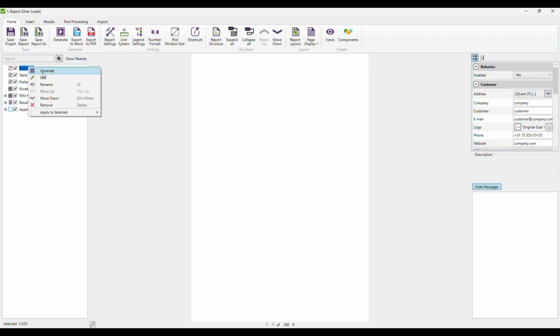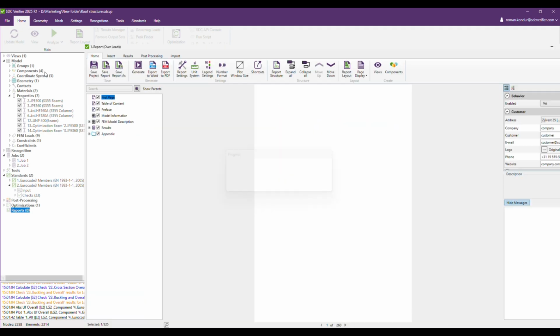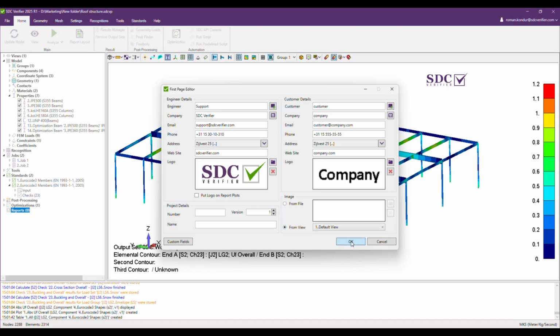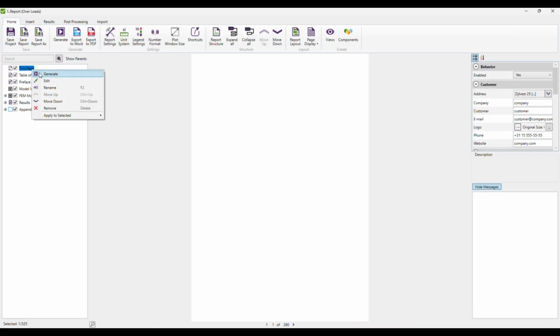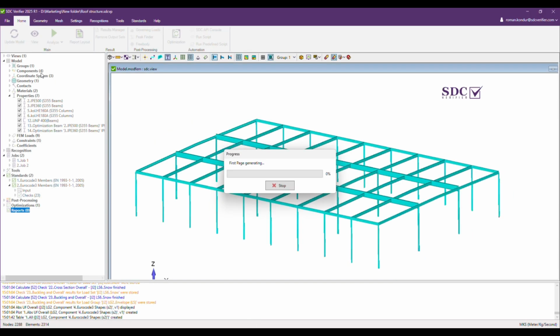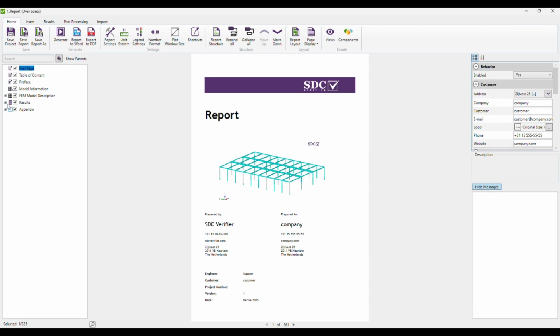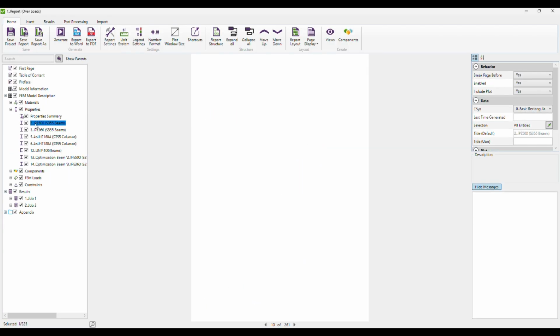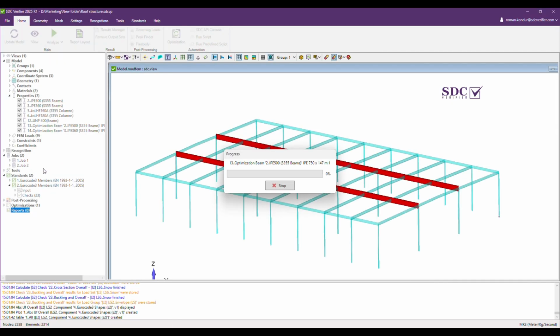We can generate this page, can even show the front picture of our structure. We can generate material properties, complete model setup. Like this.